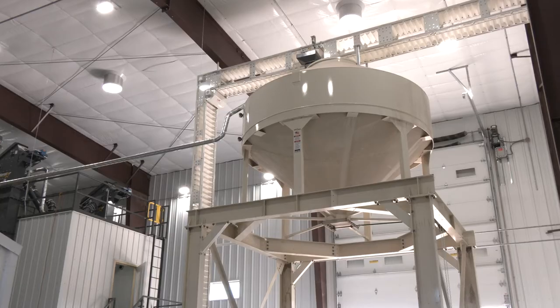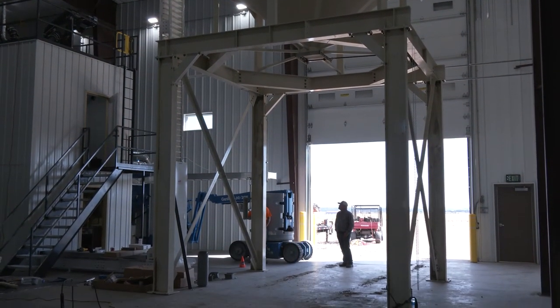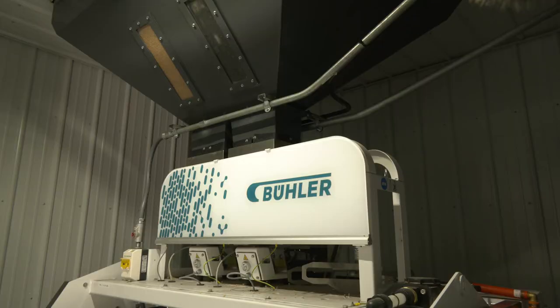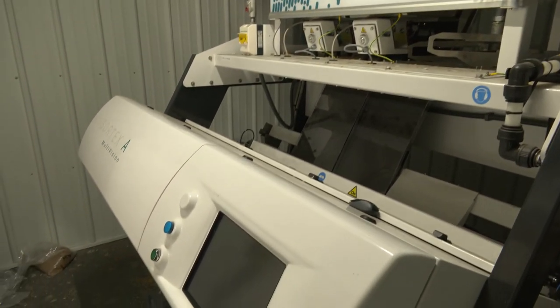Kyle is our seed manager. As Jerry said, I'm Kyle Dragseth with the Williston Research Center. I've been here for about 25 years, running our old existing seed facility that was built in 1956, and it's a real blessing to have this new facility with the main goal of pure seed production. All the new machinery will enhance that ability, and we also have an optical sorter that can sort by color, which will be a real huge advancement to our facility.